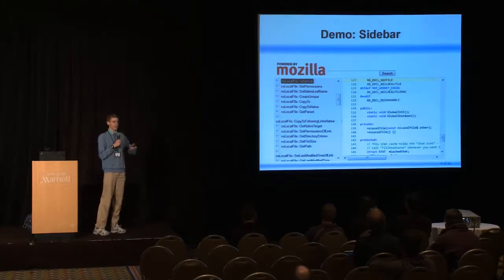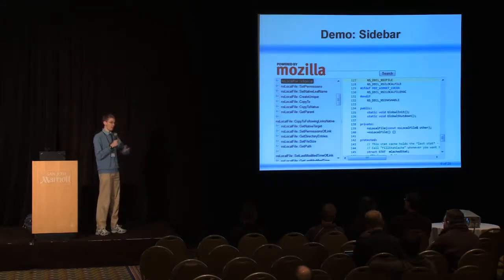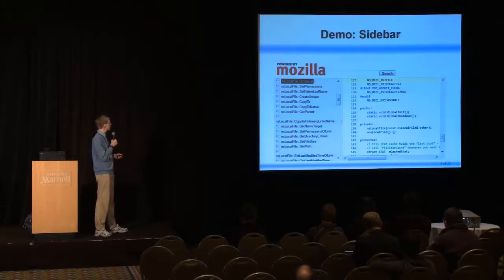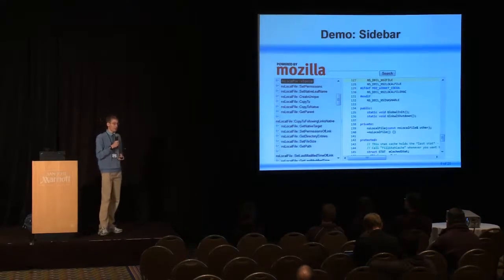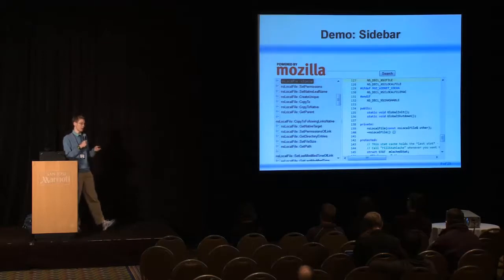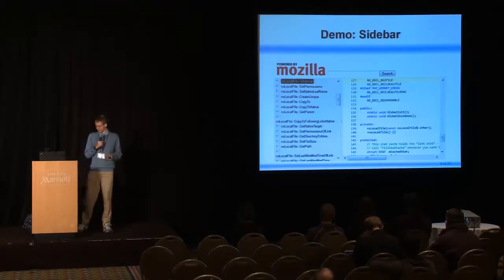And also, since DXR runs from the compiler, it can understand everything that's being hidden by macros. So in this case, we have the local file. This method is actually being declared within this macro. So grep won't find this. It won't tell you that this is actually located here. This is one feature that DXR has, which I have not seen commonly implemented elsewhere.